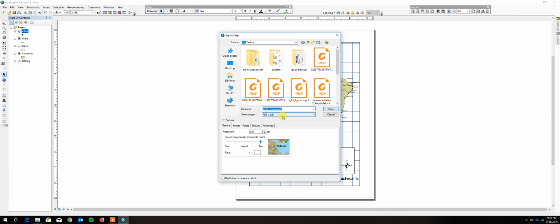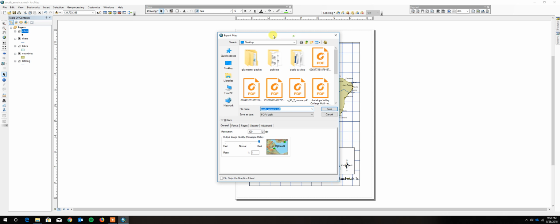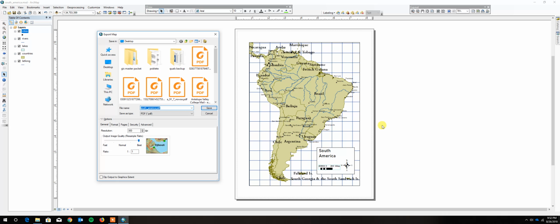Okay, and name it whatever. South America might be good. Practice for you to also put your last name in the file itself, just in case there's any mix-up. You can leave this stuff down here at the bottom as is, shouldn't be a big deal, but just do that, hit save, and that will save this map, but as a PDF.